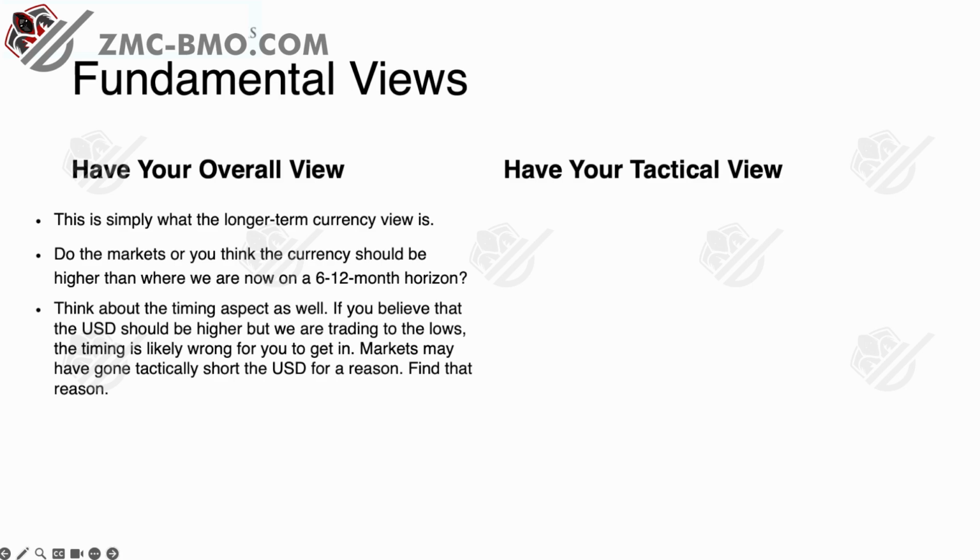So like I mentioned, they may have gone tactically short based on, let's say, Aussie US dollar shorts might have been because of China weakening very aggressively. So they will go short Aussie dollar based on that metric because of the trade relationship between Australia and China. So that's a tactical reason for the markets to go from being long to now, let's quickly go short in the most immediate term.